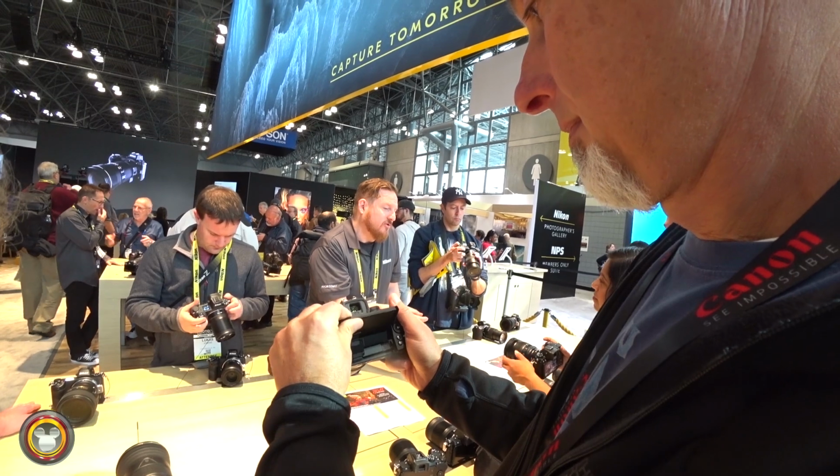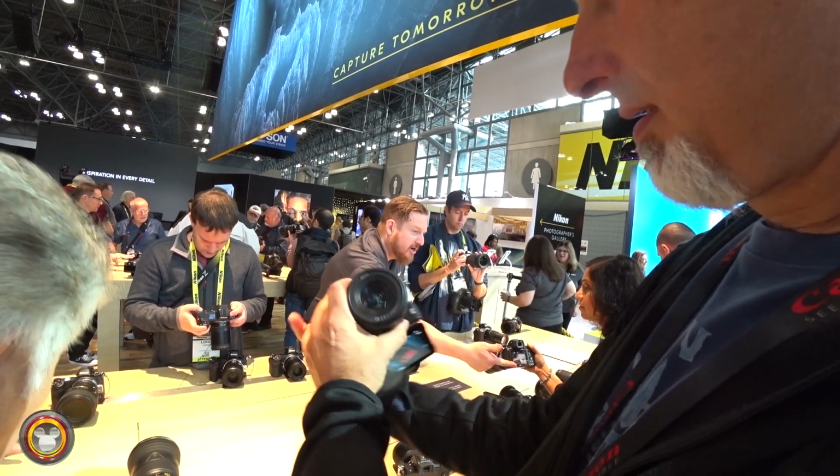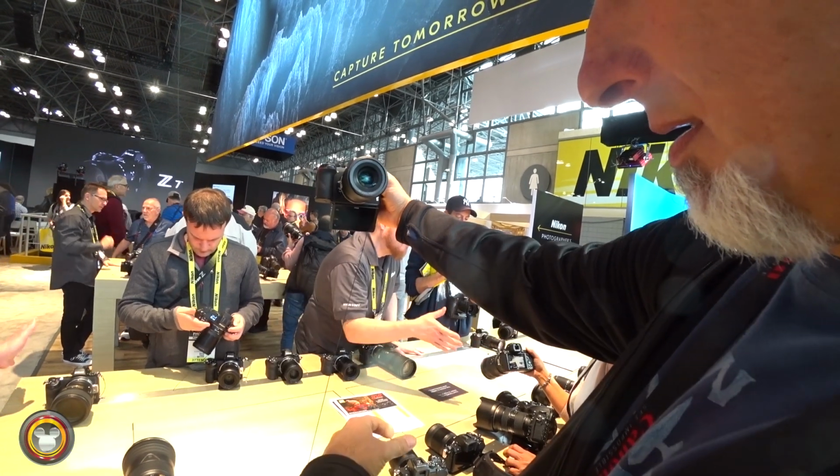Well, let's start with this. If you're getting this camera for photography only, I think the Z50 is a great camera to use if you're already in the Nikon system. It's got a 21 megapixel sensor. Its autofocus is really, really nice. I was able to use the eye track autofocus and it works flawlessly.